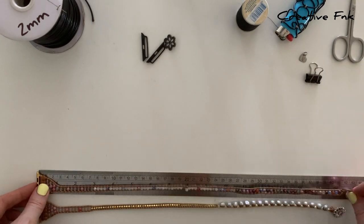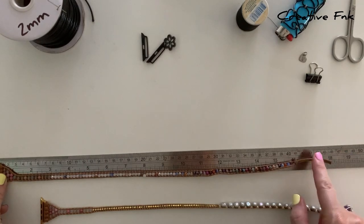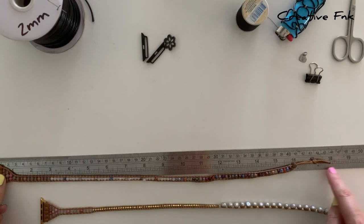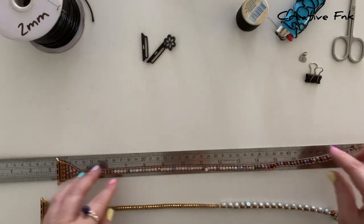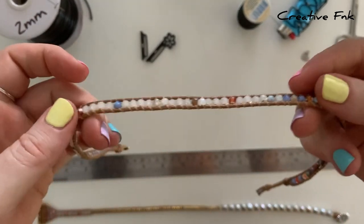Then we've got the second strap, the one I call the bottom strap, which is the one with the knots on the end. Measuring from the connector to the first knot is about 16 inches. Then it's got three more knots about 1 inch apart, so the knots are at 16, 17, 18 and 19 inches. This is my personal watch strap, so I've only got two knots there, at 16 and 17 inches.